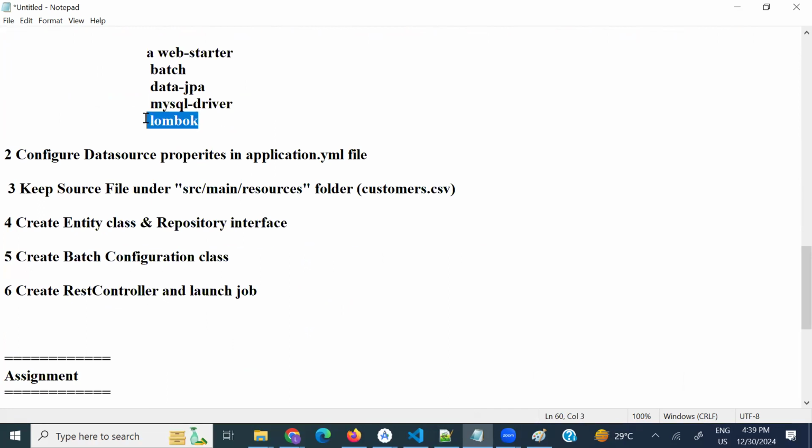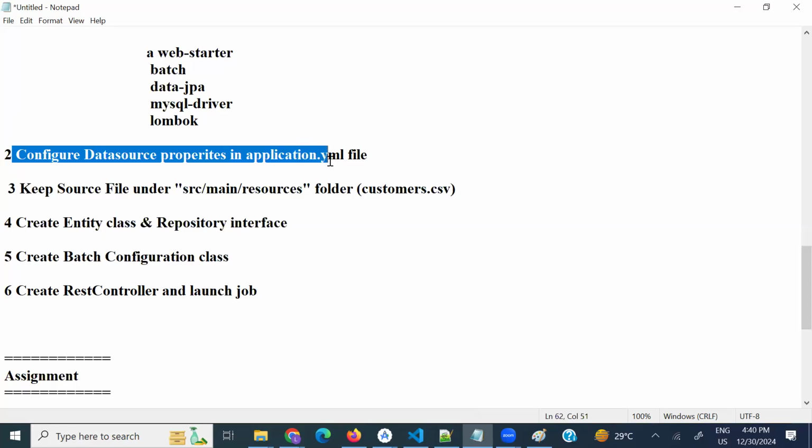Lombok is to avoid the boilerplate code, right? The MySQL driver is for storing into the DB. Data JPA is for the persistence logic. And Spring Batch is for processing the bulk operations. And configure the data source properties in the application.properties or application.yml file.